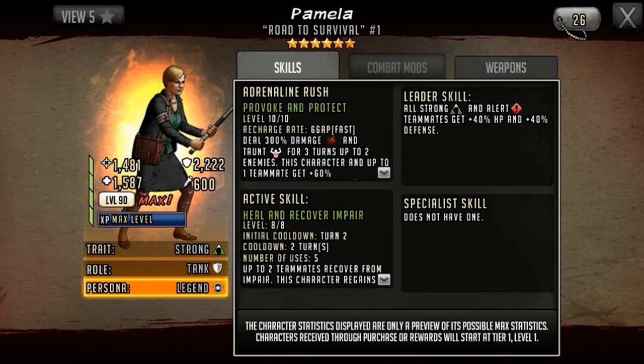The active skill has an initial cooldown of 2, and up to 2 teammates recover from impair, and this character regains 35% HP. It's unclear whether this would happen if no one was impaired and she just wanted to heal herself, or if the anti-impair would happen and then the heal would be a bonus. It probably is going to work like Sandy from League Store, where potentially there's no one revivable with Sandy, but she'll use it for the taunt.